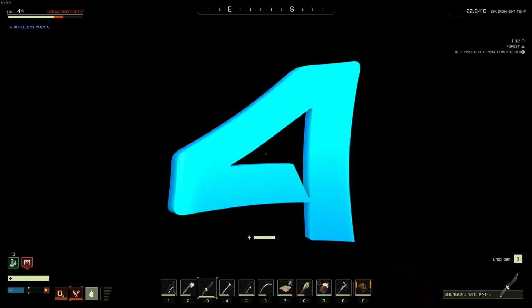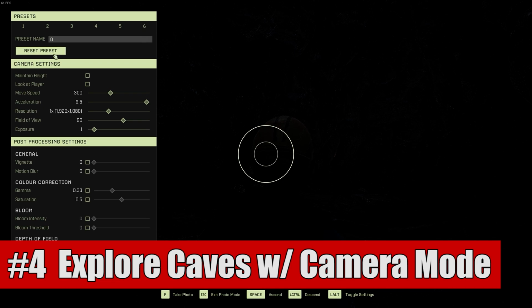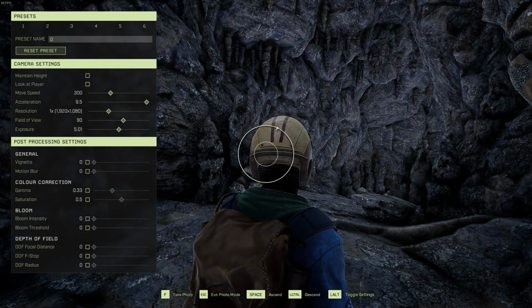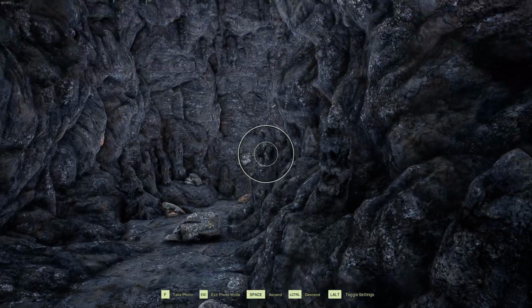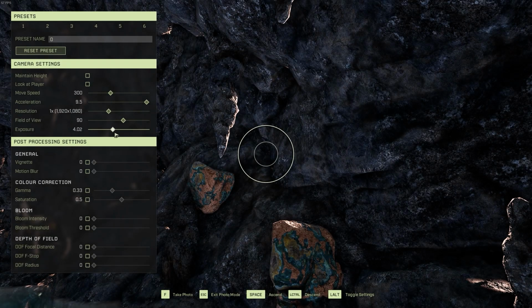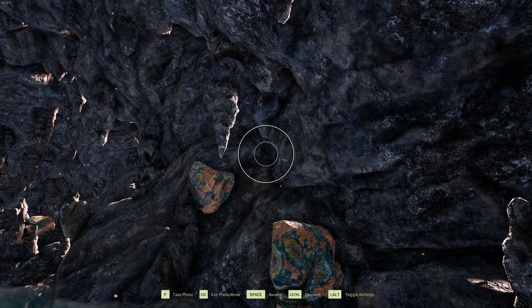Fourth is that you should explore caves with the camera mode if you don't have shadows turned down. Now, if you do have shadows turned down, you've probably noticed you can see in caves pretty well. However, if you don't have it turned down or you just don't like how it makes the game look and you like to be more immersed in your game like we do, go ahead and hit 8 on your numpad to pull up the camera mode. Then you're going to want to turn up the lens exposure, and after you do that, you should be able to see in the cave while you're flying around in this little camera mode.